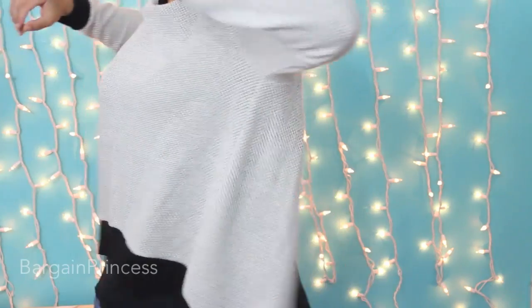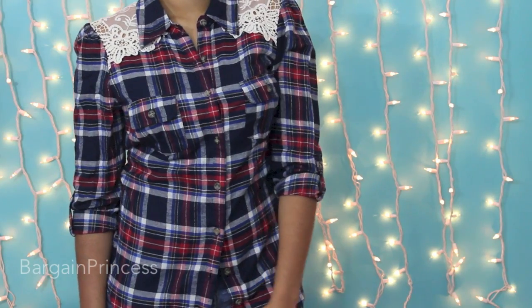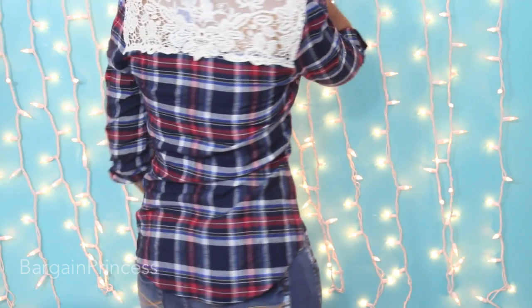I also picked up this oversized sweater. The best thing about it is that it has an underlining of chiffon, which I thought was so cute. It does show a little bit of your back, but with the high-waisted pants and this open-back sweater with the chiffon, it was very flattering. I've been seeing a lot of shirts with the cut-out open back, but I love the fact that this is classier with the chiffon underneath.